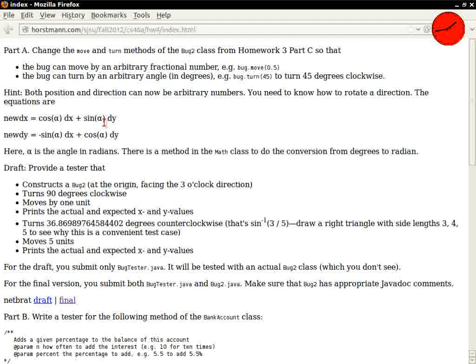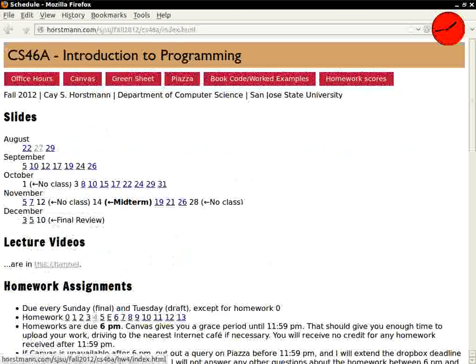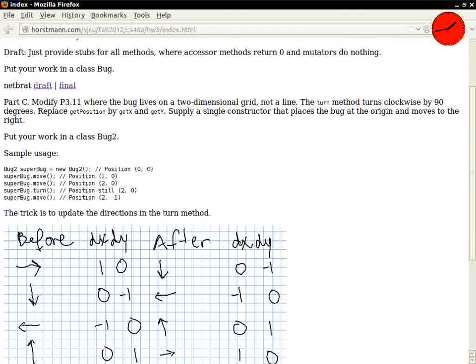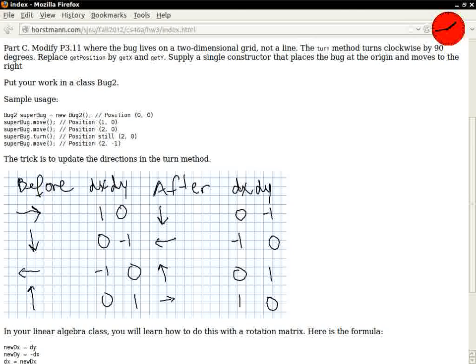So there were all these bugs in homework. Let's see where they started. I think they started in homework 3. So there are these bugs that move up and down, left and right. And so there'll be something like that again on the exam because you're already somewhat familiar with them. So I realize it's been a while ago, so you kind of want to look at those bugs again. You want to understand how the dx, the dy worked. Look at those solutions. I would actually look at a few of those problems and just try to quickly solve them again.